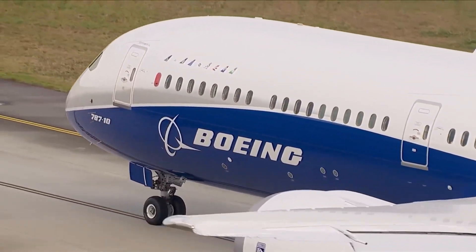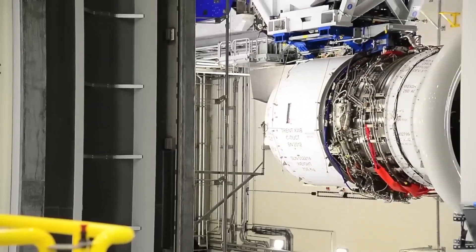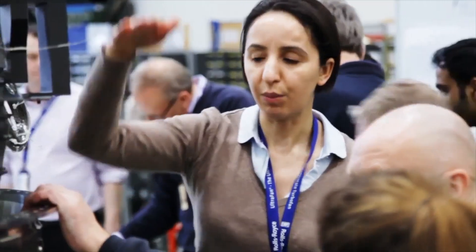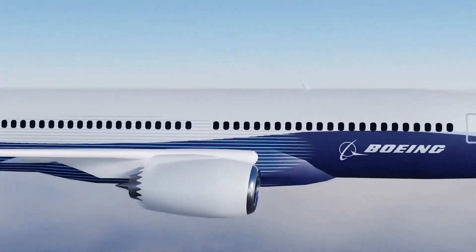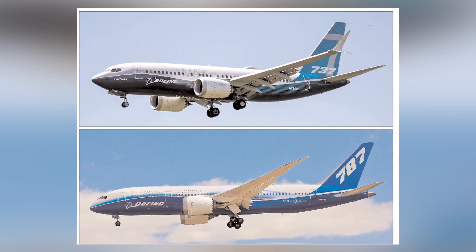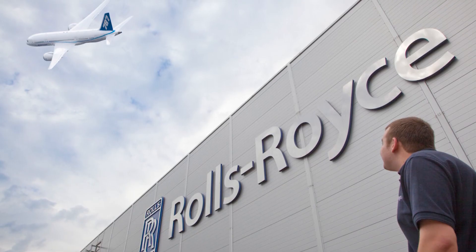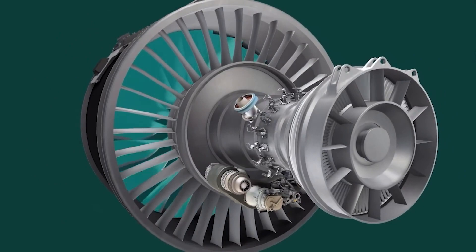Back in 2019, Rolls-Royce made a surprising decision — they pulled out of the competition to supply engines for Boeing's next all-new airliner. The reason? Timing. Rolls-Royce was developing a next-gen engine packed with new technology, but they miscalculated something crucial: they assumed Boeing could wait for it. At the time, Boeing was eyeing a 2025 launch for the so-called Boeing 797, a mid-sized aircraft that could slot between the 737 and 787. Rolls-Royce, on the other hand, believed the earliest possible entry into service would be 2027. That two-year gap was a deal-breaker — Boeing wanted an engine ready sooner, but the UltraFan just wouldn't be ready in time.